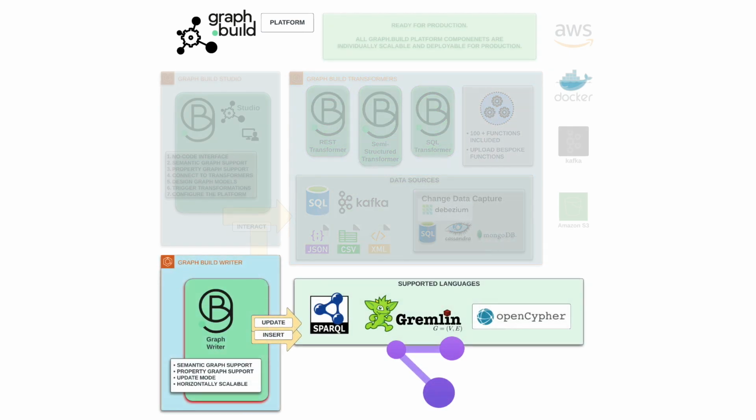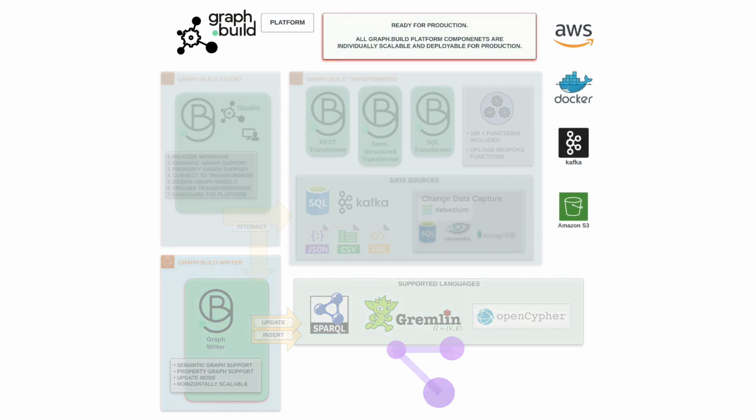And to complete the graph development lifecycle, we have the Graph Writer. The Graph Writer will write your newly created graph data to all graph databases compatible with the three most popular standard query languages, SPARQL, Gremlin, and openCypher. And this can be done either using update mode or insert mode.